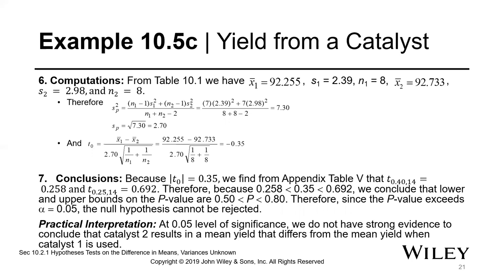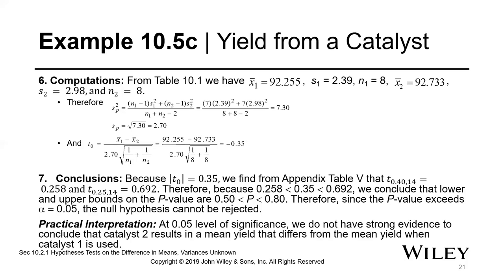So the difference between the two catalysts, which is a little bit of a negative number, over 2.7 times the square root of 1/4, which would be 1/2 times 2.7. So 1/2 times 2.7 is 1.35. So we have a very small t score. I didn't really have to look it up. I can tell you if you have a t score of negative 0.35 right now, that it's not going to be significant, because you usually have to have that value in the 1 to 2 to 3 range, depending on your sample size. So since we're doing a two-sided test, the absolute value of t0 is what matters.